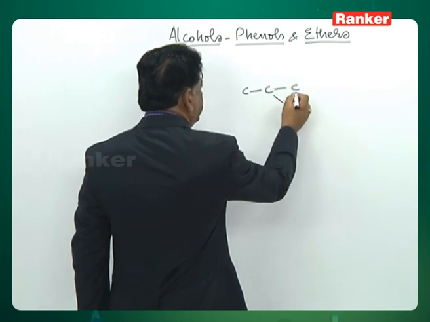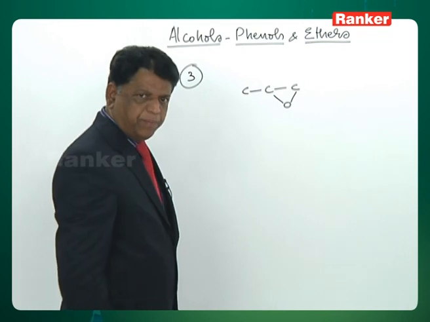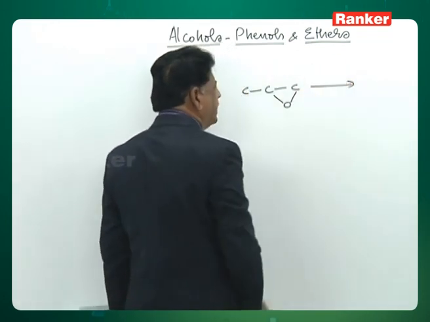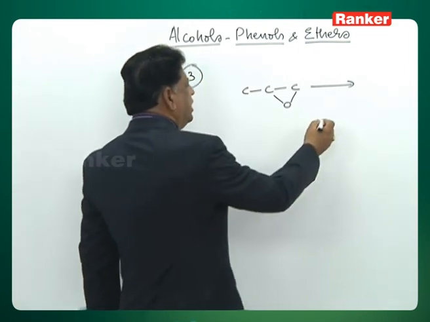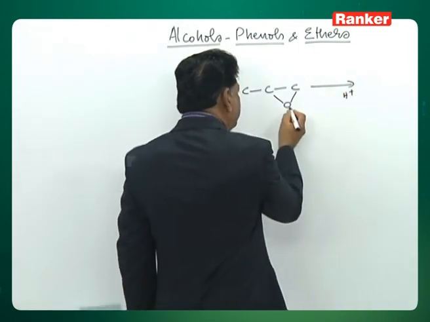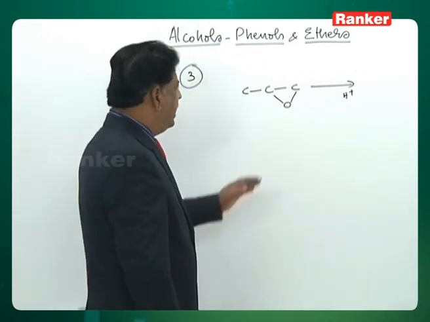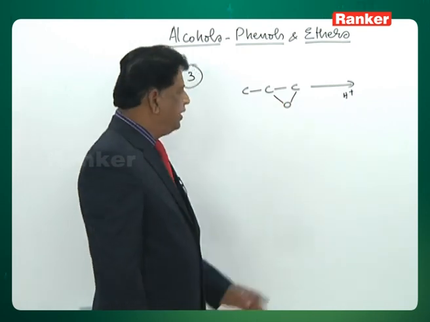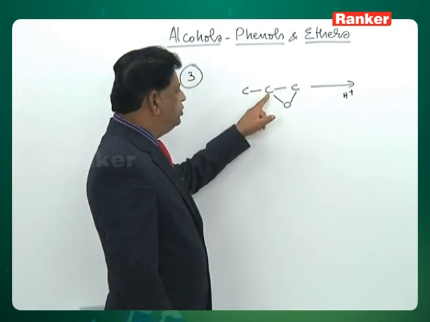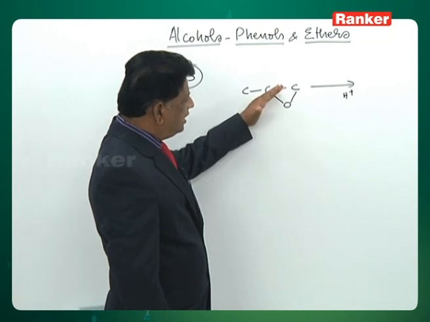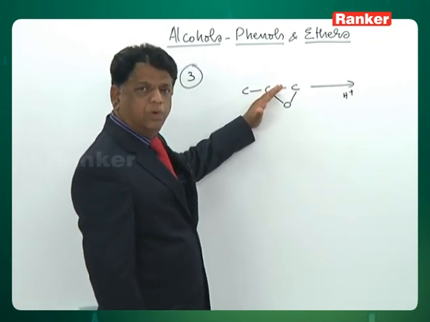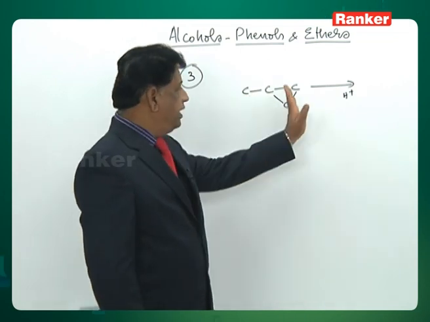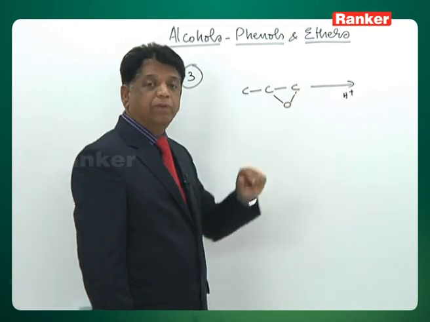An alkene containing this type of epoxide, when you hydrolyze it without adding the RMgX, in presence of the proton will go and protonate, and this old O may go that side or this side. This is a 2 degree carbon. If I cut here, what happens? The old O goes to the primary and the middle carbon will become 2 degree. If I cut here, the 1 degree will become carbocation.